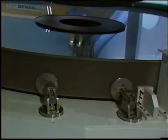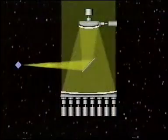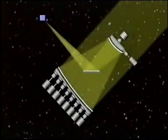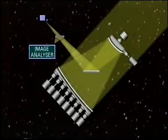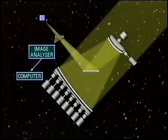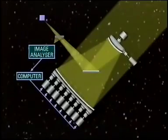It does it by a very simple principle. If you take a slab of glass like this mirror, which is a meniscus disc, and it moves, it tends to bend because of this movement, and these bending forces bend it in certain so-called bending modes. In this case, it's 5 modes that you have to correct. Therefore, you have what we call an image analyzer, always on the telescope, working online. It analyzes the image in terms of these modes, and then in the computer, you have stored information. Okay, you found the telescope has these errors. Now you correct them with pre-stored information in the computer, and that brings it back to its virtually perfect quality.